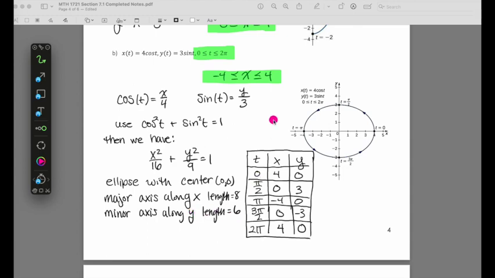Now, if you want to verify that this is the graph, if you plot some points, remember we're going from 0 to 2 pi when we're looking at t. So I created my t, my x, and my y, and I just did the major points, the quarters, 0, pi over 2, pi, 3 pi over 2, and 2 pi. When I plugged in these values for t, these were the corresponding values that I got for x and y. And when you plot them, it starts here and it goes around like this. So that verifies that we have an ellipse. And our orientation here is counterclockwise.